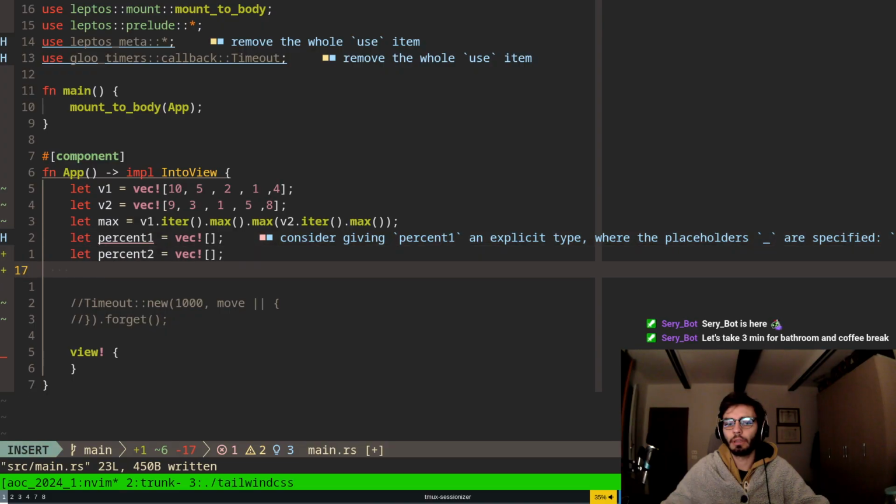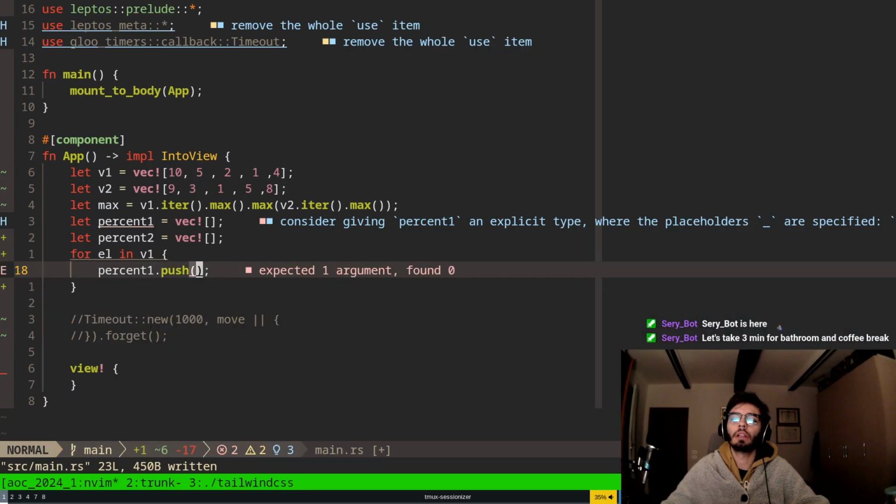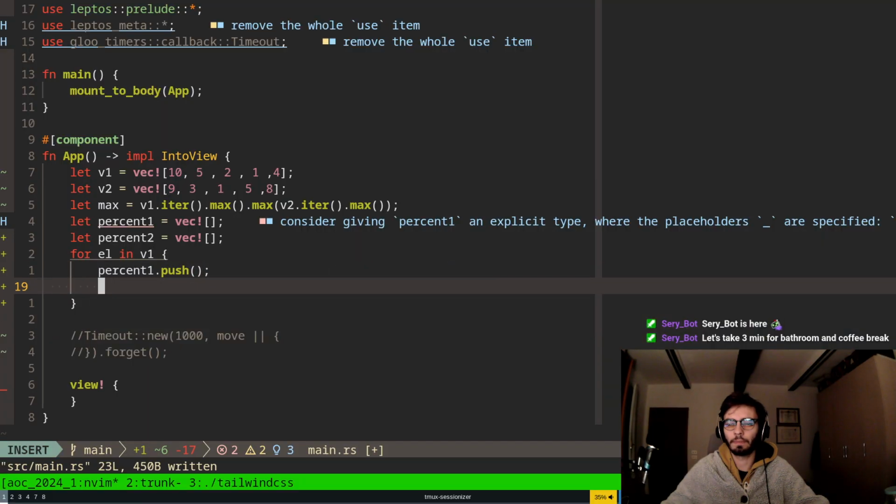Shut up, please. For l in v1, p1 dot push. Now, if that's 100%, the formula would be, suppose that the biggest one is 10. So 10 to 100% as, no wait.